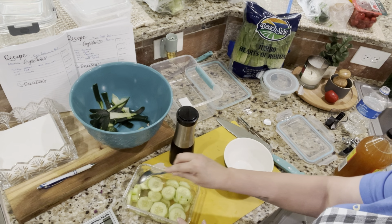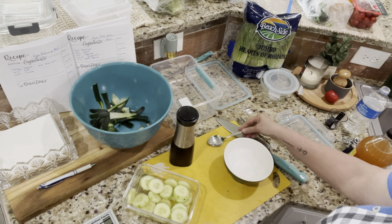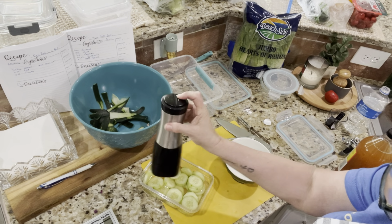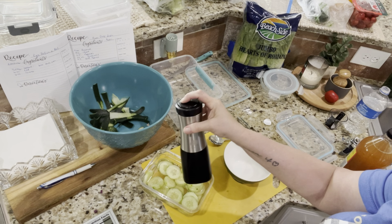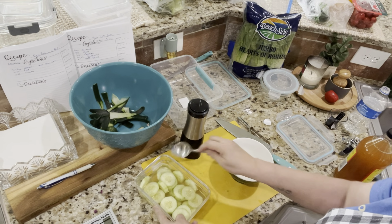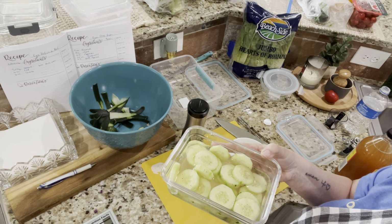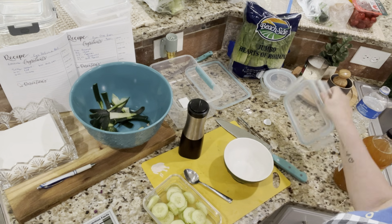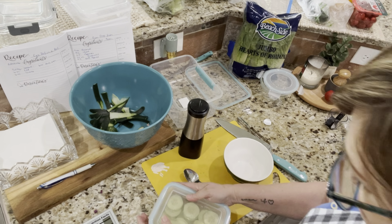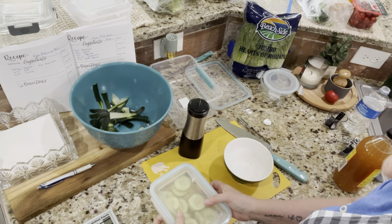You can put onions and tomatoes in here too if you want to. I'm not gonna do it because I just want it for the cucumbers. And then just a little salt and pepper. There we go. That's it. Now I'm gonna put the lid on, put them in the fridge, and they will be ready to go anytime I want cucumbers on my salad. Or just by itself, honestly.